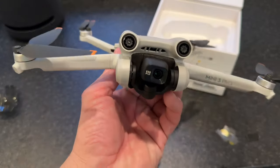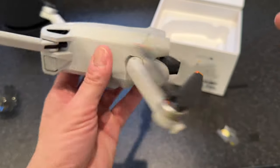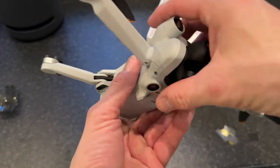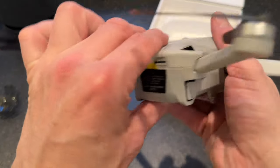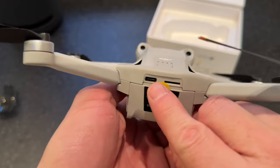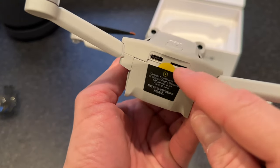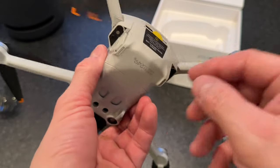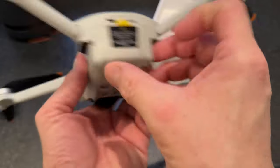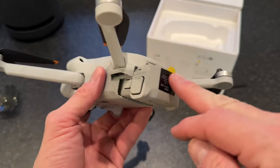There we have it - we do have a protective cover over the camera, great for transportation. Just push that down, lift that off, and we've got a bit of protection over the camera - pull that off, and there's another one on the bottom that says 'remove before use'. There we can see that camera and the great stabilisation from the gimbal. As mentioned on the box, we have the advanced obstacle avoidance located on the front, also there and on the bottom. Moving to the back we have a charging port and a slot for an SD card - make sure you get a nice big one. The battery - just push on either side of those tabs and pull it straight out, it weighs absolutely nothing.